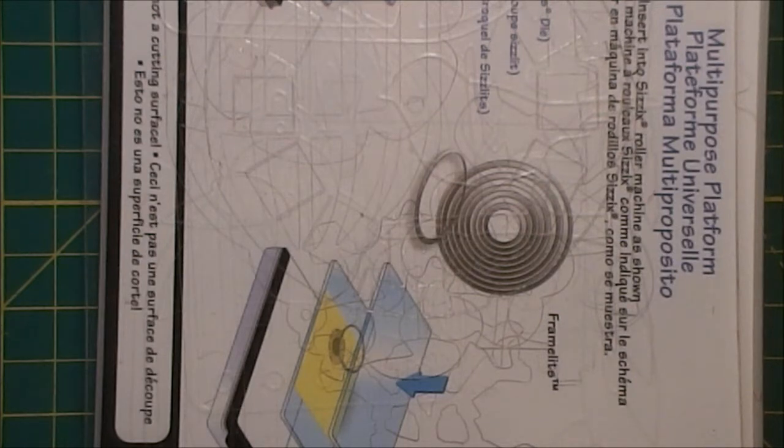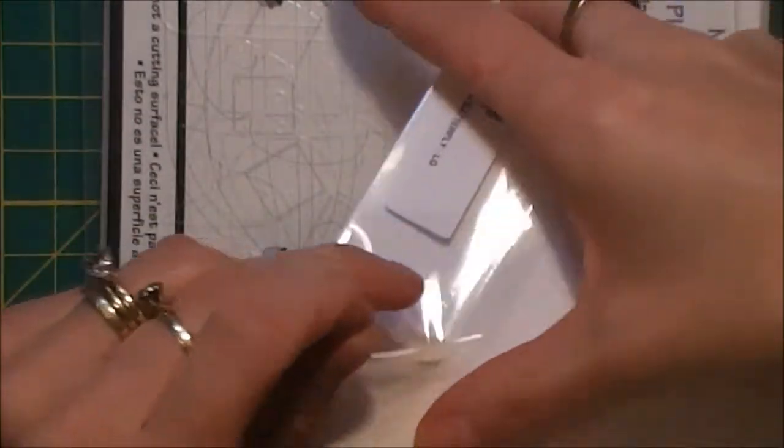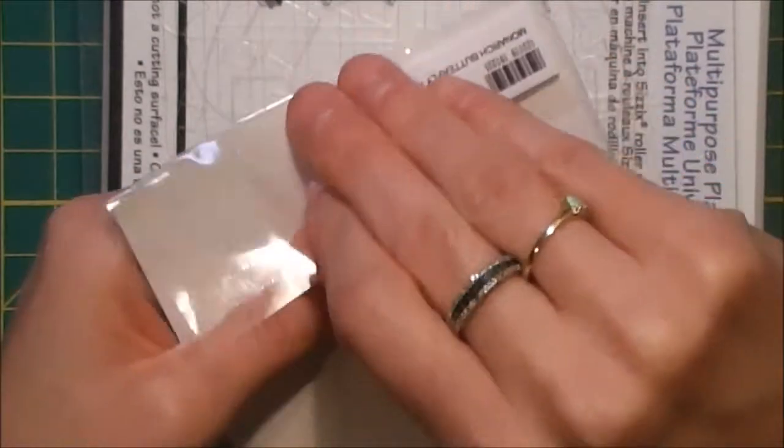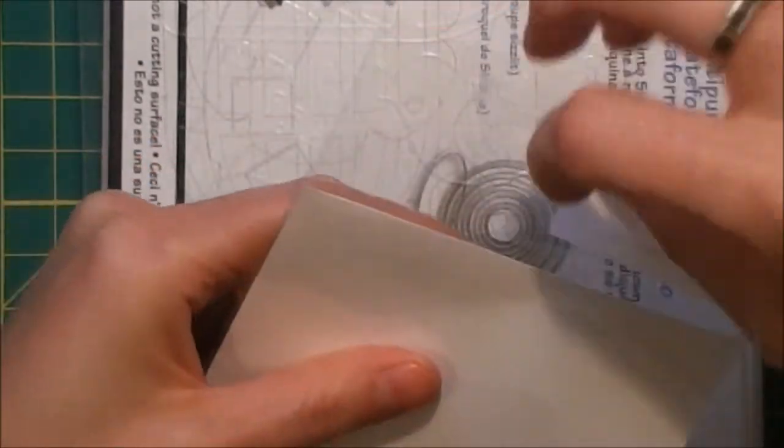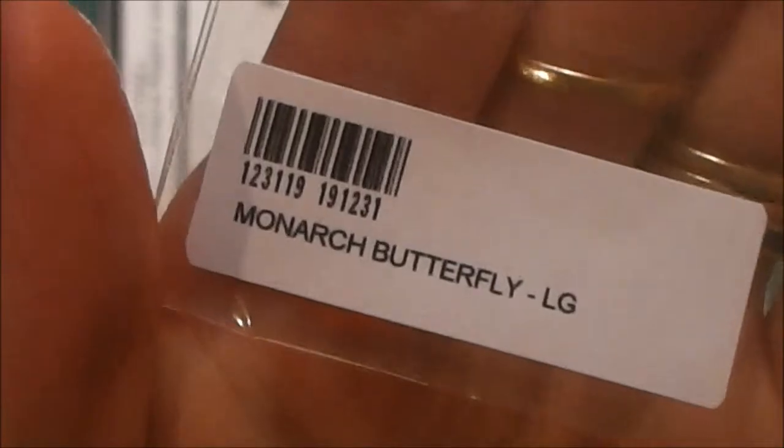All right, excuse me. So let's go next to the large monarch butterfly. And so, like I say, this is the monarch butterfly in large.